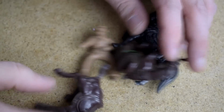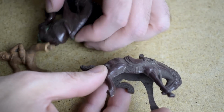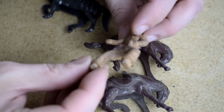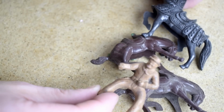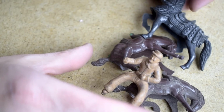And then I've got some oddball. These are Lido, I don't know how you pronounce it, but L-I-D-O. I've had many of them. I'm just going to put them in a lot with this rubber dude here, and then another horse. And I'll probably put, say, $14 on them, $13.99, and just take whatever. I might throw them in with some others. I think I might even have some of these others now that I think about it laying around.